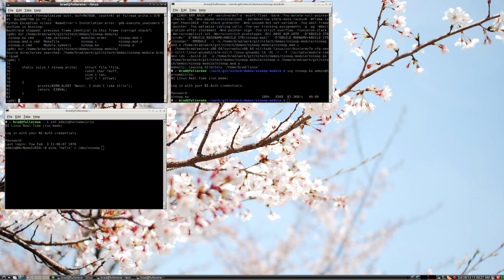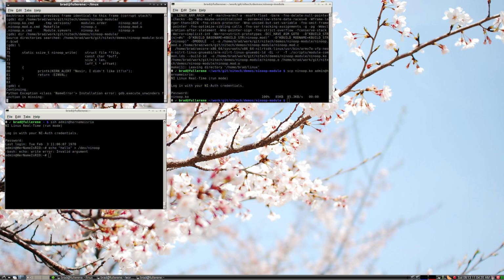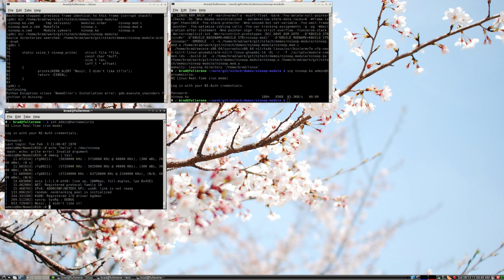Mr. Horse comment. So let's just go ahead and continue executing, and we'll see the SSH will pick back up and tell us that, hey, it's an invalid argument. And furthermore, if we look at the kernel log, you see the printk. So that concludes this session, just going over how to build an external kernel module and load it into the kernel, and how to actually debug stuff.